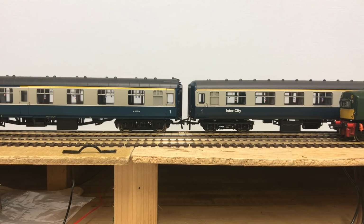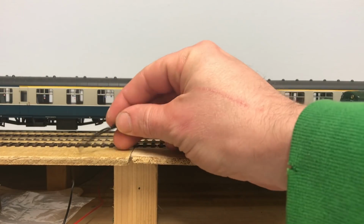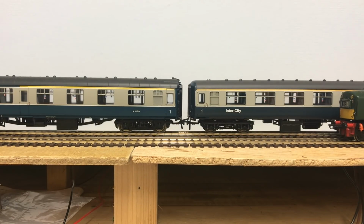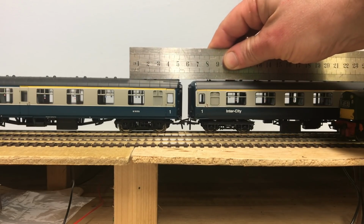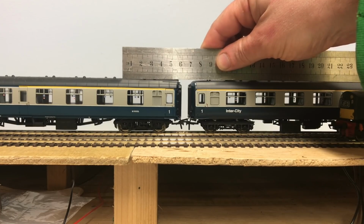And as you'll know, because I mentioned this in a previous video, I'm wanting to change all of my stock over to much more close coupling stock by using KDs. But I thought I'd give these a bash first, just on these coaches to see how they fared. Now, as you can see with those two coaches in front of you, we've got a gap of, well, let's measure it. So there's a gap there of approximately 5 to 6 millimetres.